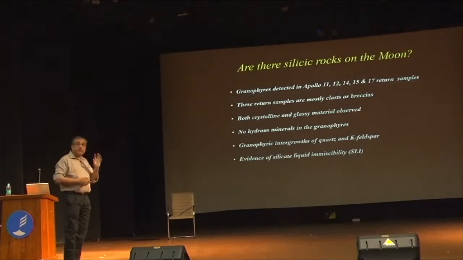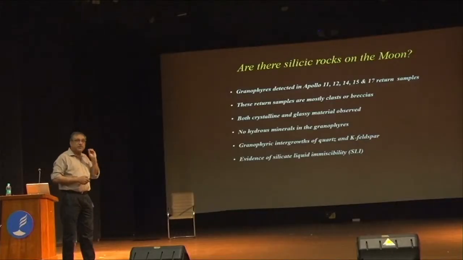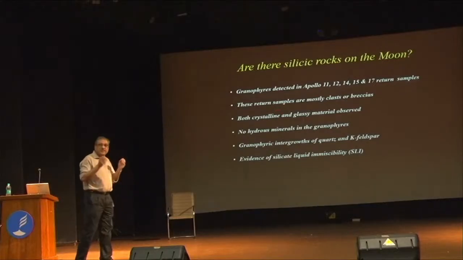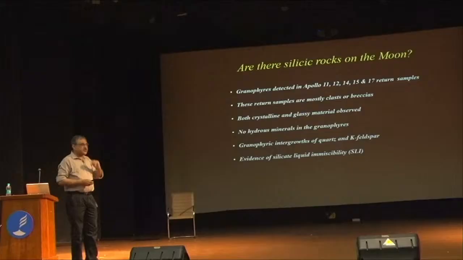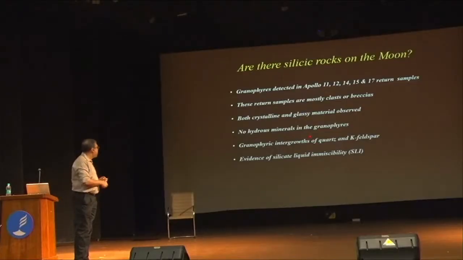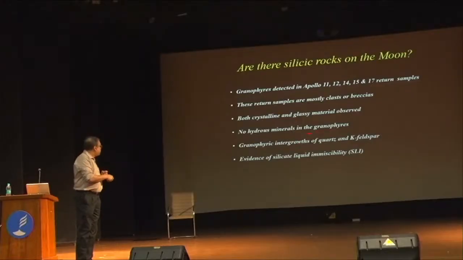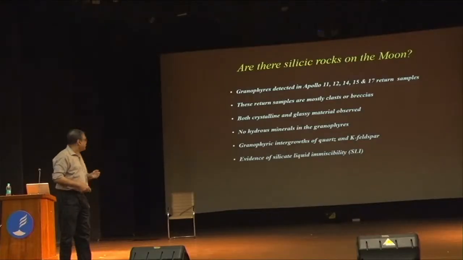And indeed, all of them brought back samples that had some traces of the presence of evolved lithologies, of silicic rocks. Now, most of these return samples, the samples that you see of the basalts, are either clasts or breccias. Among the silicic rocks that you can see, you have both crystalline varieties with quartz and feldspar, and you also have glassy material, which tells you that there were silica-rich liquids present. Interestingly, in these rocks, which are mostly granophyres, there are no hydrous minerals at all, no evidence of any water being present inside those primitive areas.